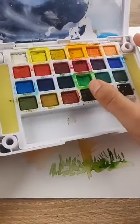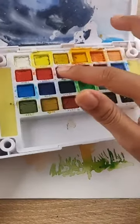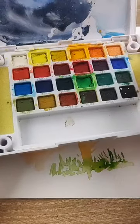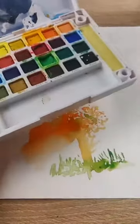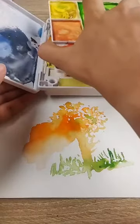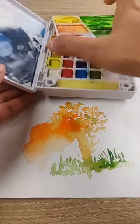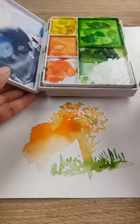As you can see, I use a lot of green. I will use a lot of greens and yellows, all the primary colors. I use them a lot. This actually comes with a palette like this. I'll just show it to you. Comes with a palette like this.